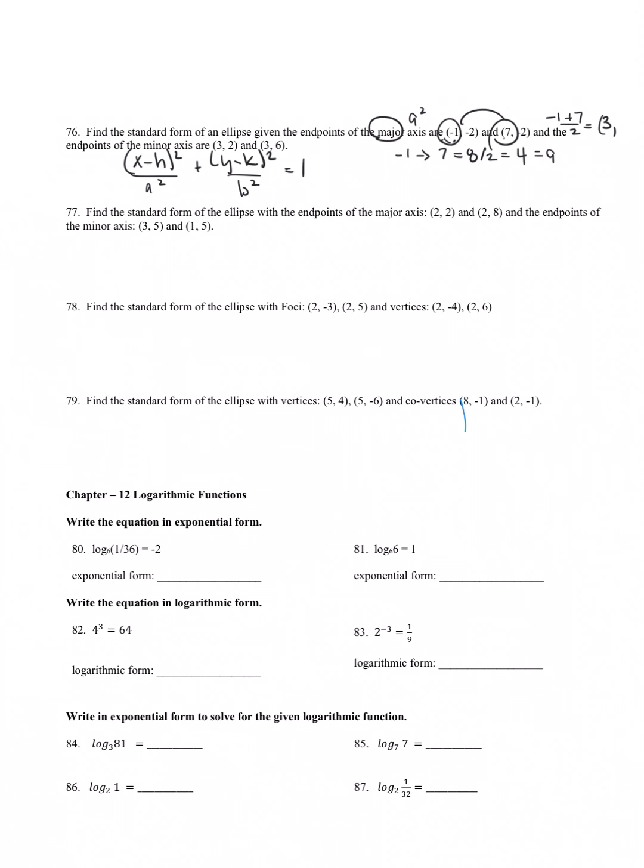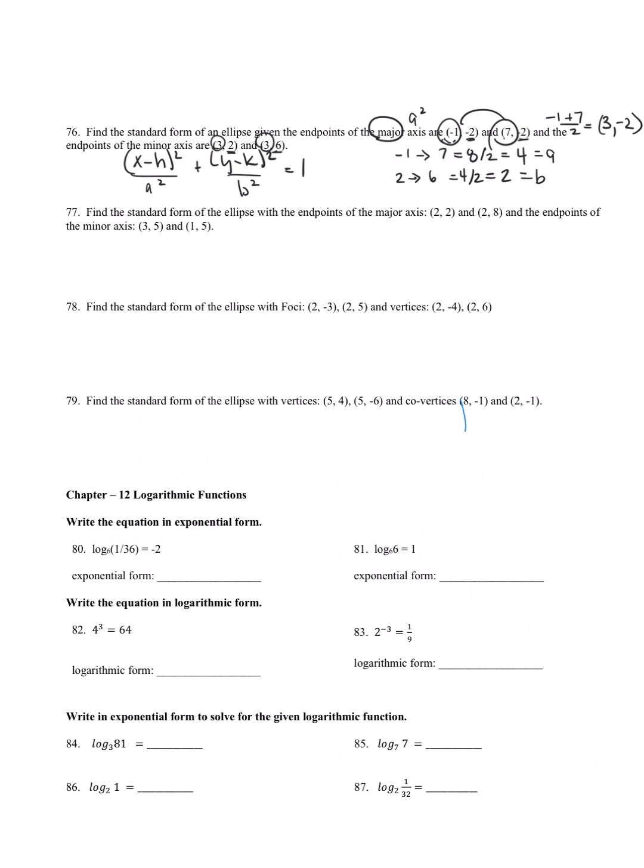I'm going to do the same thing. Well, I could have just also looked at it from here. There's my x, here's my y, negative 2. You could also do the same thing, average those. All right, finding now my b value, I'm going to look at the stretch from 2 to 6. And from 2 to 6, I have 4 units. And when I divide that by 2, I get 2. That'll be my b value.